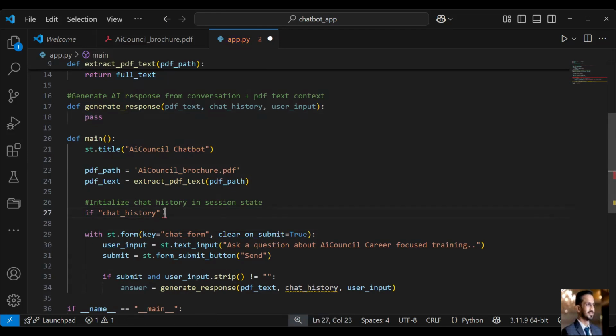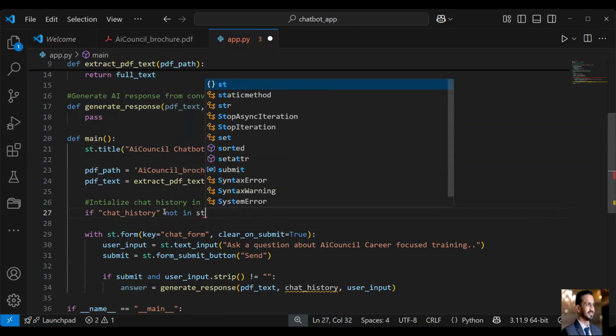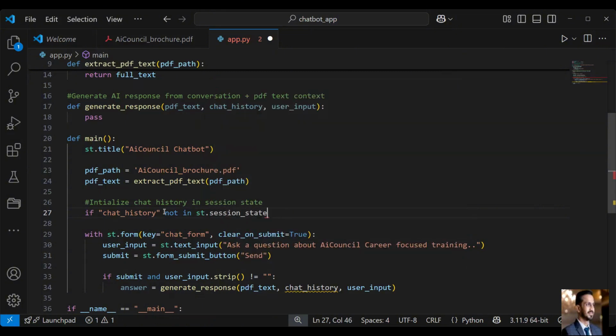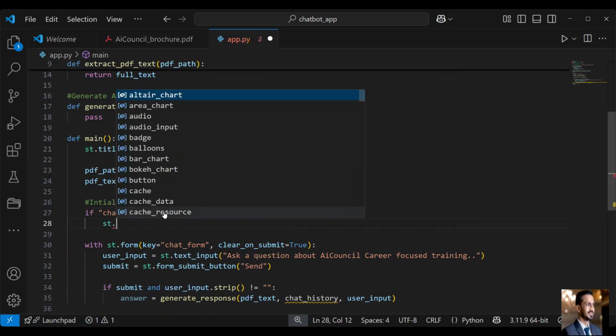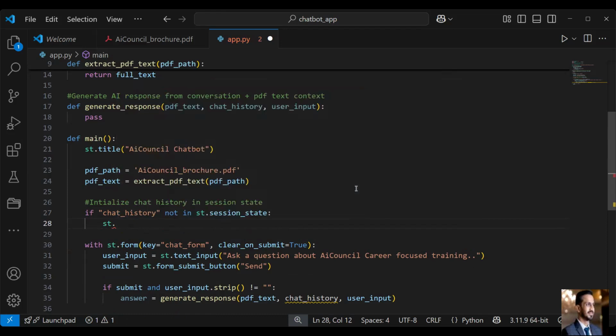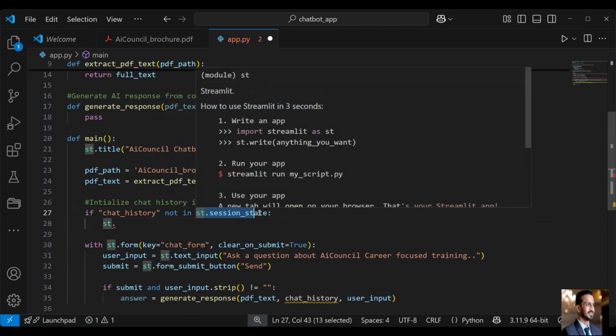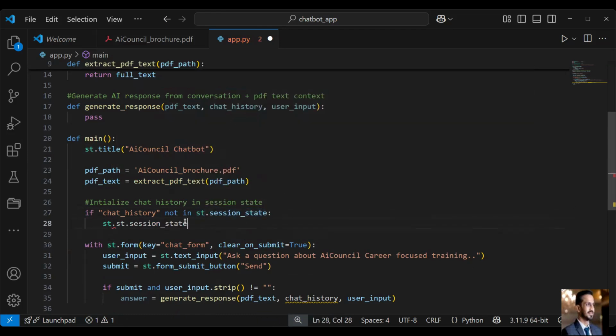So if chat history not in st.session_state, if it is not there, then we will define a chat history over here, in st.session_state, the current session state. That is important because I don't want the chat history of one person to affect the chat history of another person. So it should be session dependent.